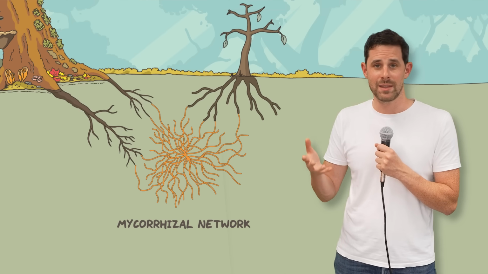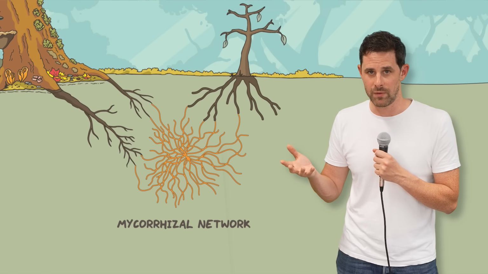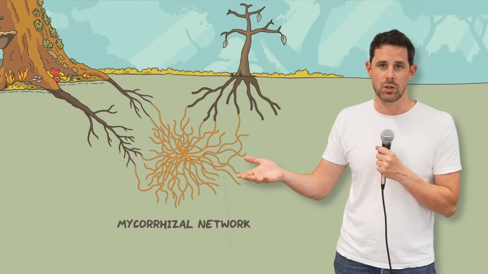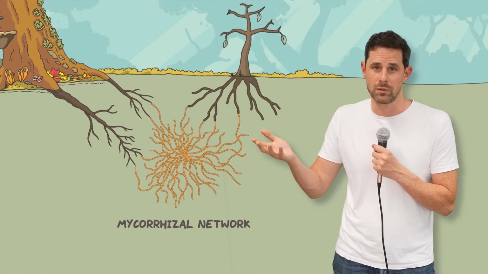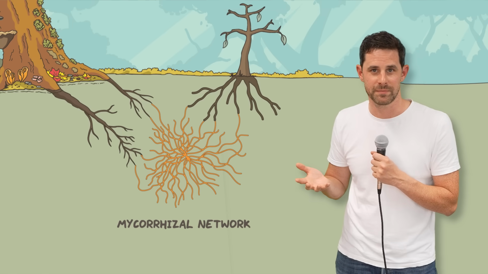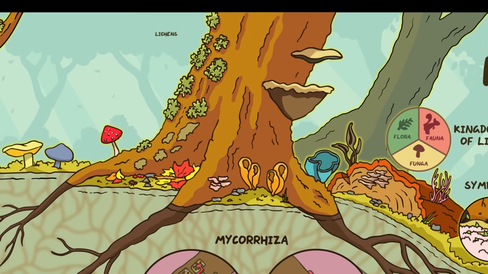I should also say that these mycorrhiza aren't always mutually beneficial. Some fungi can switch to a pathogenic mode where they're leeching off the plant, or they can just be commensal and not really do anything. Now let's look at lichens, which are made of a combination of fungi along with algae or cyanobacteria, all living in a symbiotic relationship. Lichens are really important because they're the first organisms to establish themselves in a new environment, like when a glacier retreats or when volcanic rock covers an area.